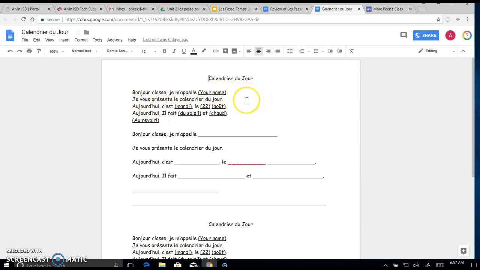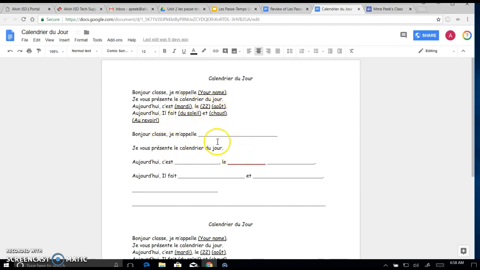Bonjour classe, je m'appelle Madame Pique, for example. Je vous présente le calendrier du jour. Whatever the date is that day, you'll say, for example, aujourd'hui c'est mardi le 28 août, because today happens to be the 28th, even though this was yesterday's. And then you're going to have to give me 2 kinds of weather, and then tell me goodbye. You can either say au revoir or salut or anything like that.